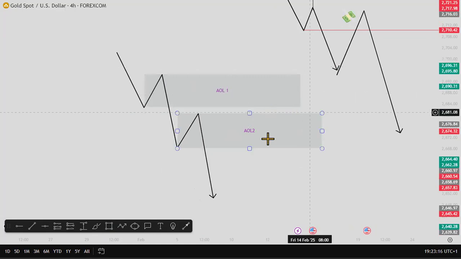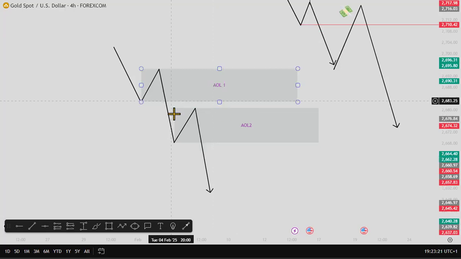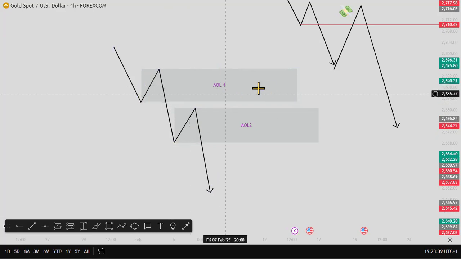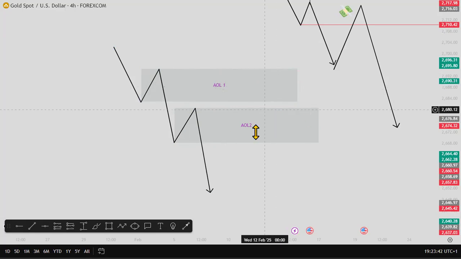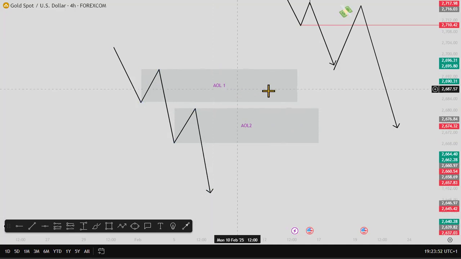Now, if I'm faced with this situation, the first thing I do is look at the price action here and look at the price action here. If the price action here does not look consumed, then that means price is gonna come to area of liquidity number 1 using area of liquidity number 2 as liquidity. So that means price is gonna swipe all through to this region.